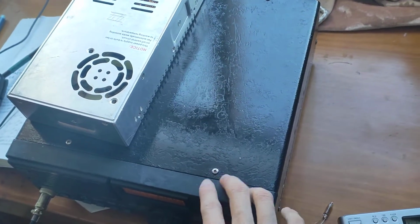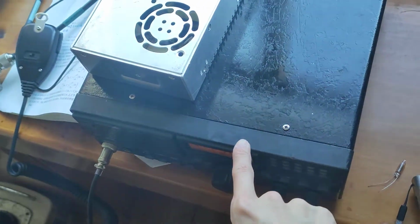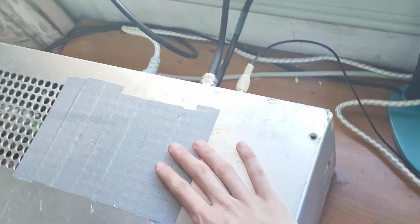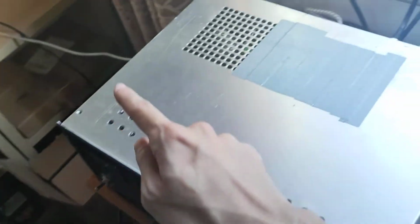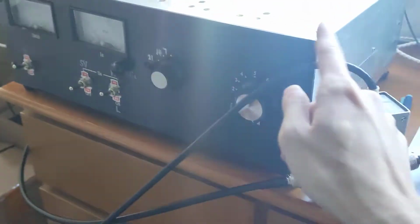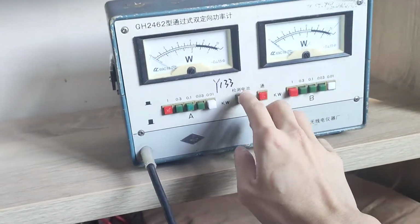So I simply use two capacitors to bypass the final amp, and so the middle drive amp is directly output from here, and then through this coax cable to my homebrew amplifier, and the output from the amplifier goes to the line section and to my antenna outside, and the line section is connected to my watt meter here. This is reflected power and forward power.